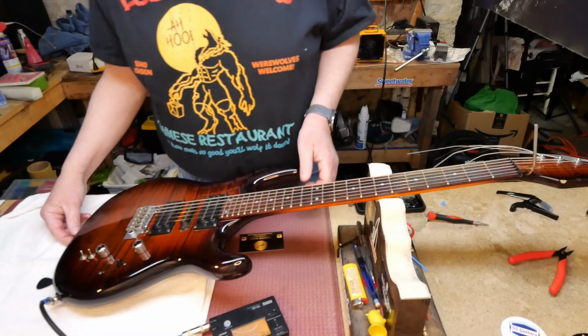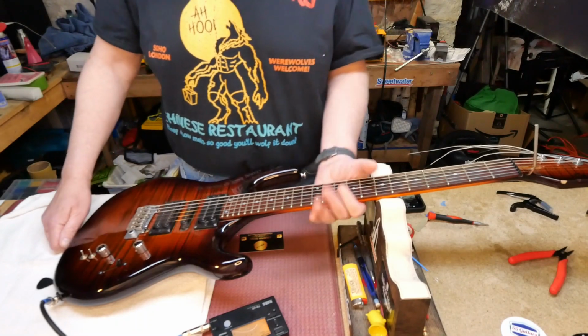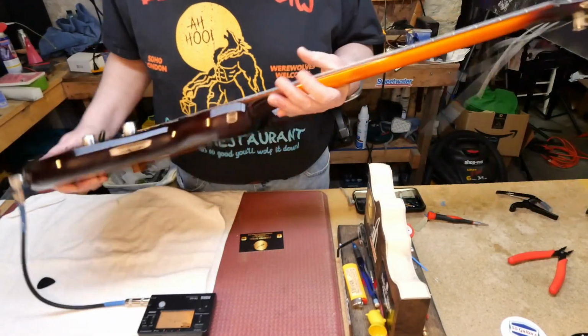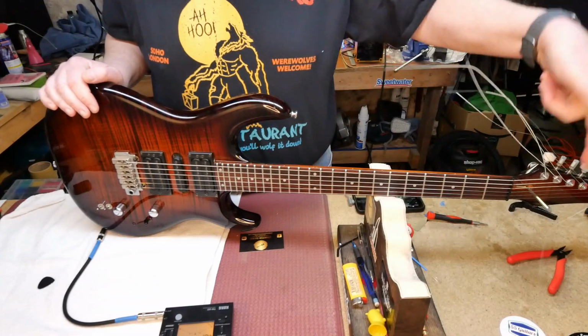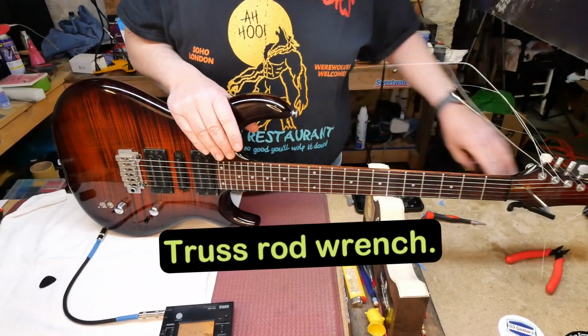Good afternoon, everybody. Welcome back to the underground lair. We've let our Carvin sit overnight, and we still have the block underneath. I just tuned it back up to pitch, and you see I've got the truss rod in, expecting to make changes.